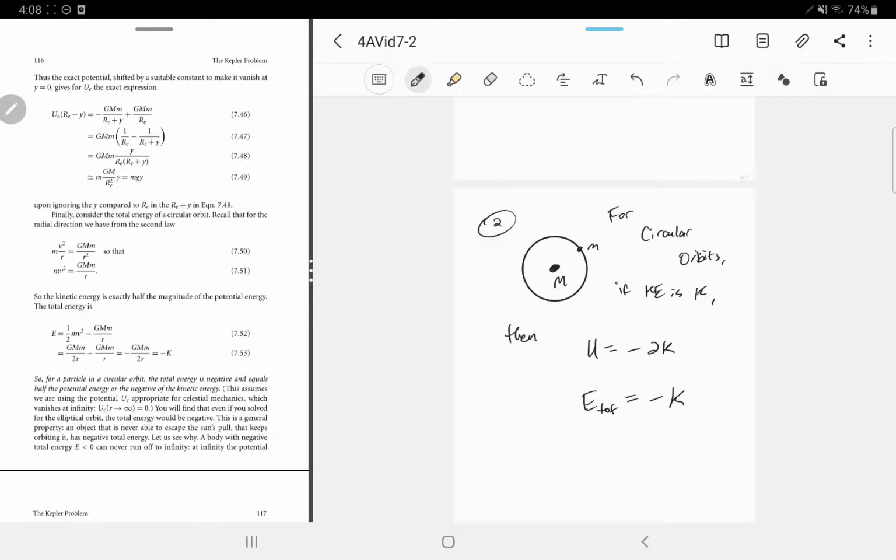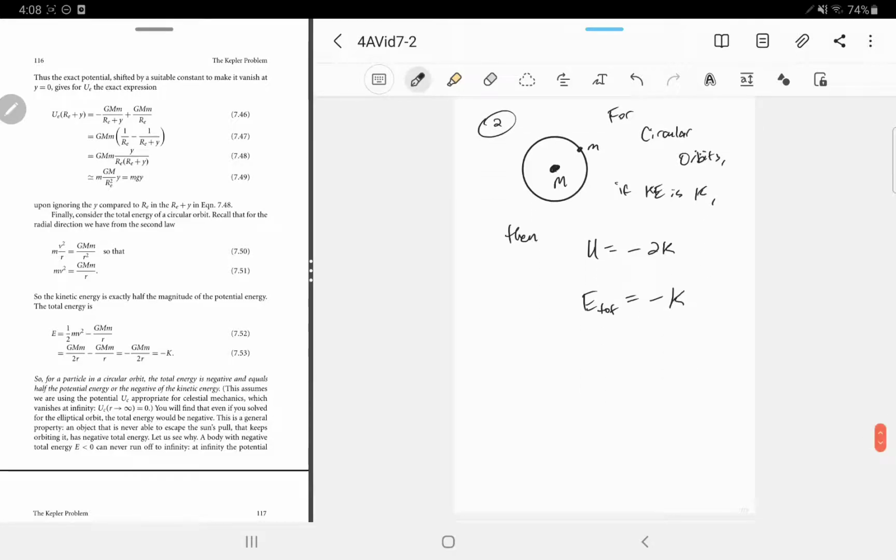So anything going in a circle, like the Earth going around the sun, has exactly half the amount of energy that we would need to escape the sun. If you took our kinetic energy and doubled it exactly, if someone came and boosted us along to double our kinetic energy, we would have just barely enough energy to escape. Someone would be adding an amount K and increasing our total energy to 0. This is a special case of something a lot more general and more interesting, called the virial theorem. So you might want to read about that.